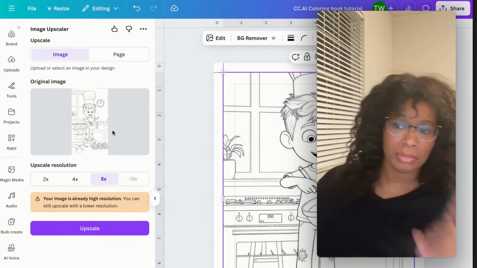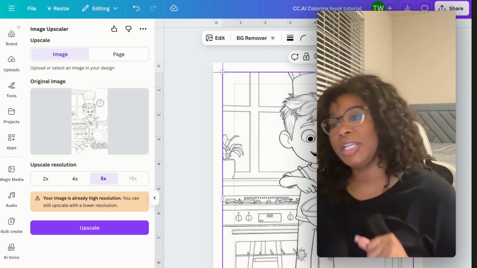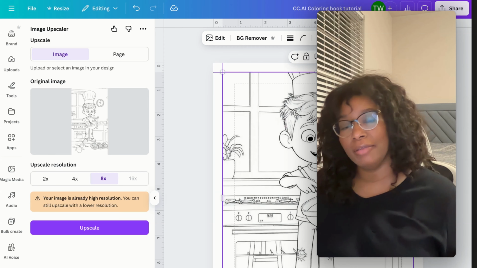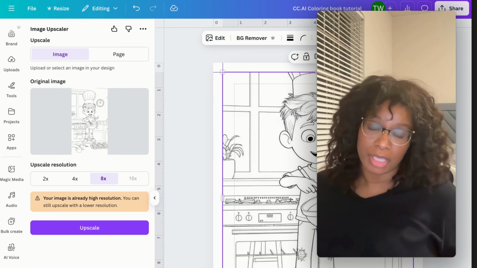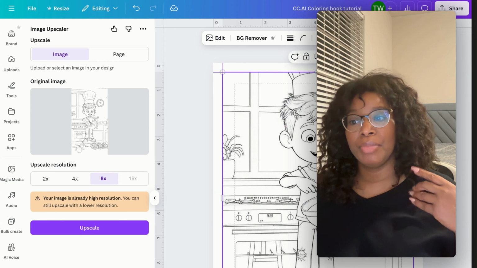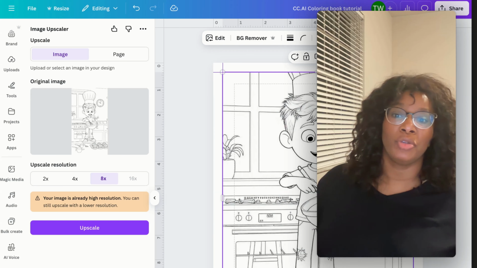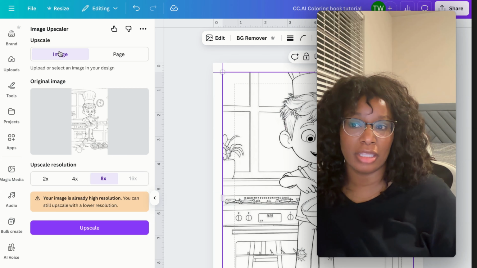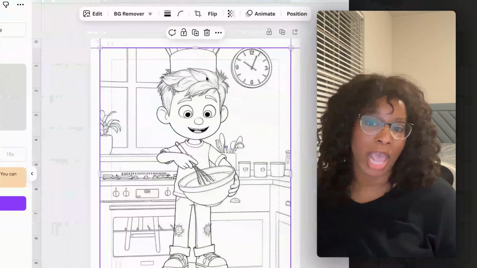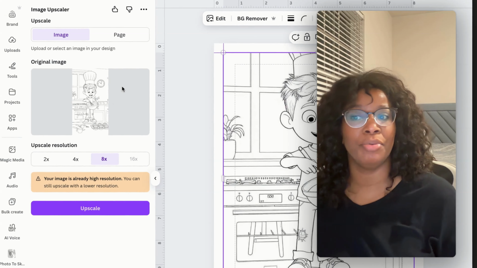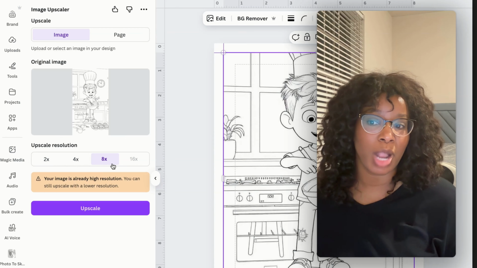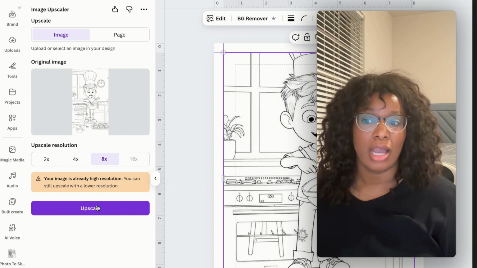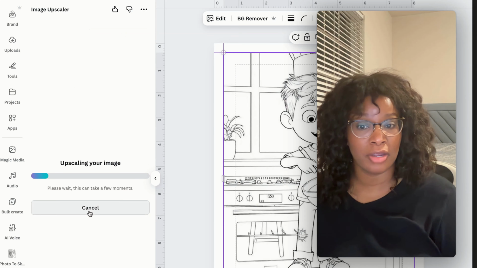Click on that. And one thing that I do want to mention is you will need the pro version of Canva for this app. And if you don't have the pro version, that's okay. You can always upscale your image in ConsistentCharacters.ai. But since I do have the pro version of Canva, to conserve my credits, I just do my upscaling here. Once you hit that image upscaler, make sure you, of course, have your image selected, and a box like this will appear with your image. And it's going to show you some different options on how much you can upscale it. And so this can only be upscaled 8 times. So just select that and hit upscale.